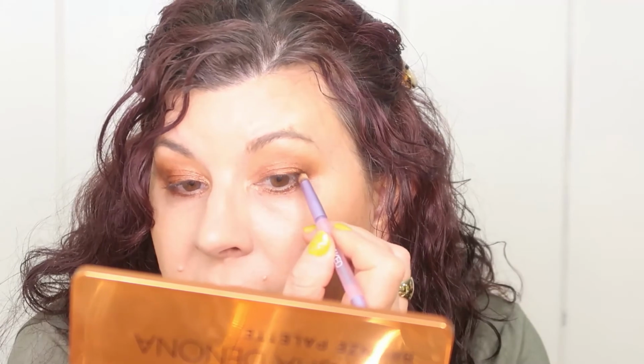This formula, if you haven't seen anybody else's comments on it, is supposed to be a cream to powder formula. I'm gonna put on some mascara and I'll be right back. All right guys, mascara's on. If you want a warm, easy, anything but basic eyeshadow palette, this is a great palette. I'm gonna take some more of that blush and kind of build it up here a little bit.